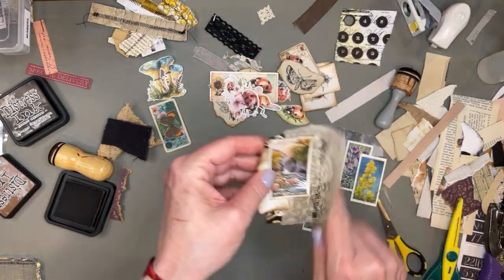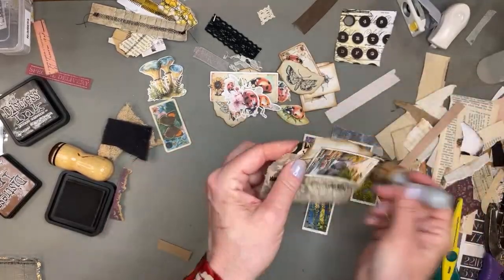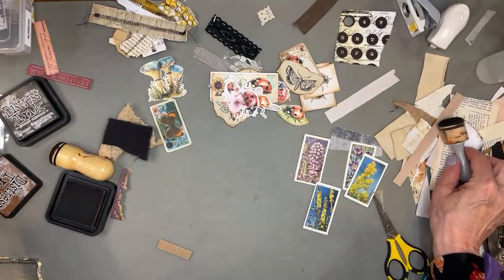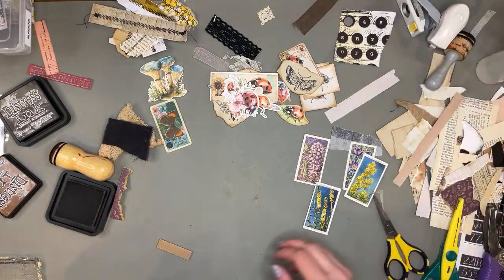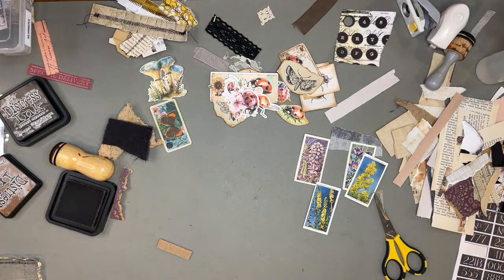There we go. All right. Does that need a word? Nah, it's got words on the cigarette card. Okay, that one's done. Moving right along. I have a lot of scissors on my desk.